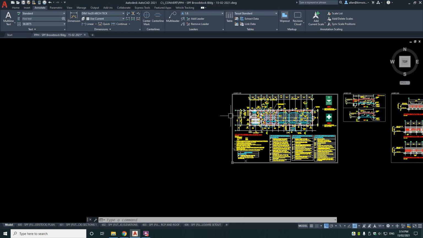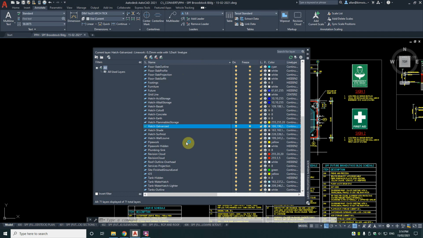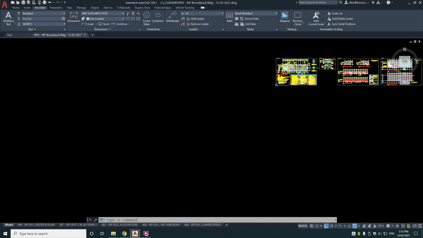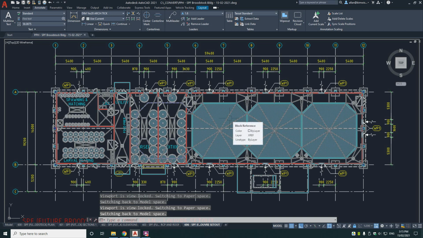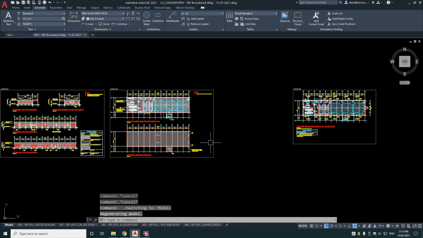What does that do? Let's erase that one again. My marker, and type in layer. And what's in here? See, the layers are merged with the layers that are already in the drawing. They don't prefix it with the file name of the Xref. Now where that can be a problem is, see how that's not grey? Because they're not unique layers anymore, it's taking the default setting of the layers in the project. So for that reason I always bind Xrefs as a bind, which keeps the integrity of the original drawing set, not as an insert. But there's reasons you might want to use insert too.